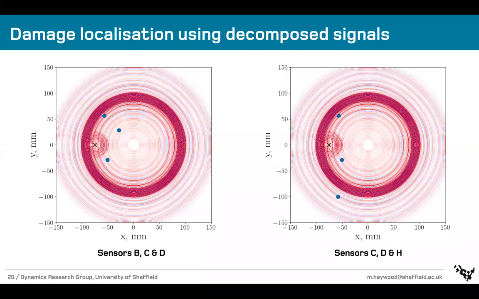And now onto the actual localization. Once it's decomposed, we can get the start time of the reflection signal using a simple AIC method, and then using the triangulation method, the optimization that we could see earlier. These are some examples. We had different sensor layouts on this simulated plate, and these were the locations of the sensors, and then the predicted location of the damage, which matches up quite well.